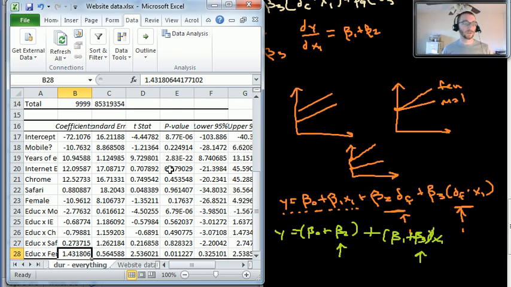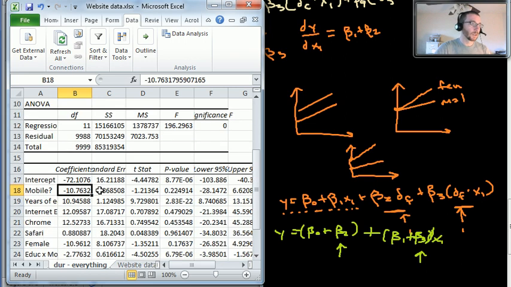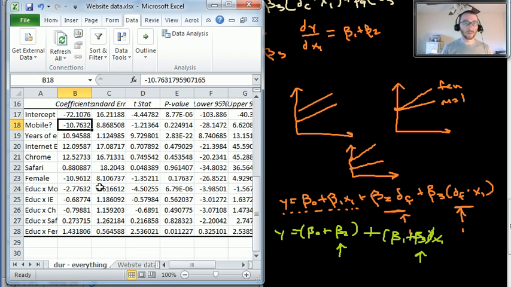Clearly there's a lot you can do. You could introduce nonlinearities if you really wanted to, right? You can do that pretty easily by squaring things or by recentering them. The R squared on this is still not great, right? We only explained 18% even at the best. So maybe we need to collect age, or maybe we need to collect something else to really explain what's going on here. But we can explain some stuff here. Education seems to matter. That seems to be moderated somewhat by mobile device use and gender. But yeah, that's how you use dummy variables.